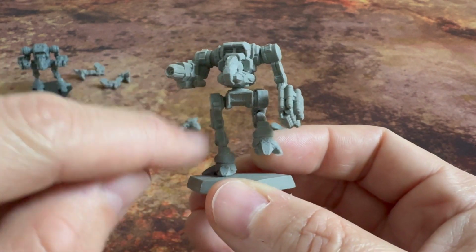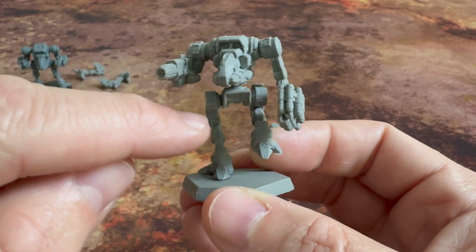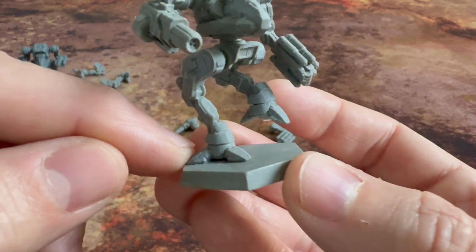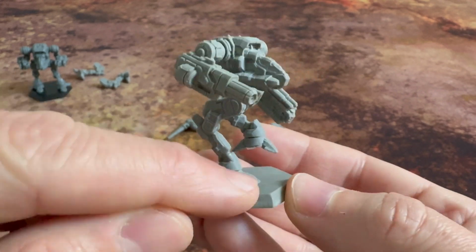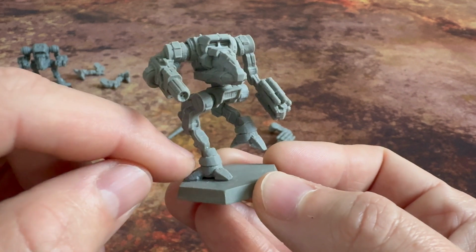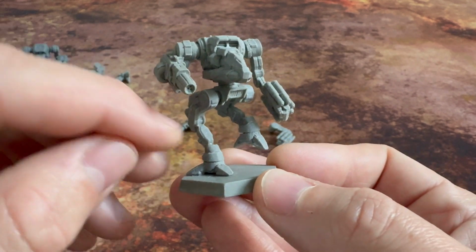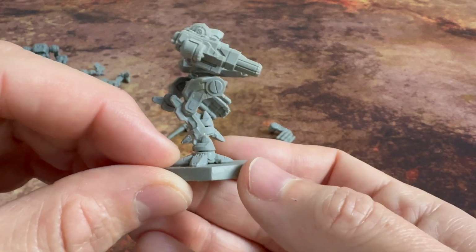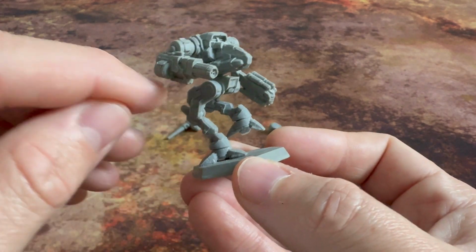The leg, which when I unboxed it, I thought was warped. No, it's actually intentional, and that's part of this pose. So that was fine. But the foot was warped. The toes were warped up, so they didn't sit properly. And to get around that, I heated it up to bend it. Now, in the process of doing that, it actually broke here. So this is quite brittle stuff, and I had to pin it and glue it back together.